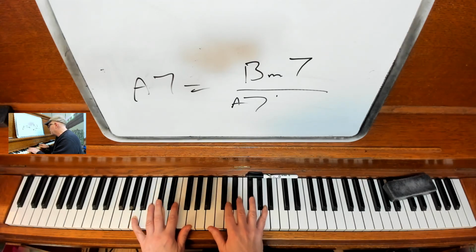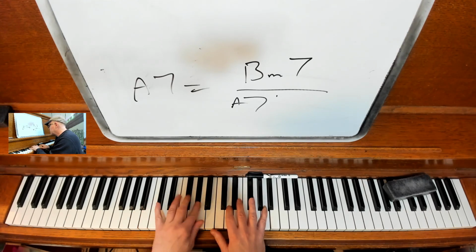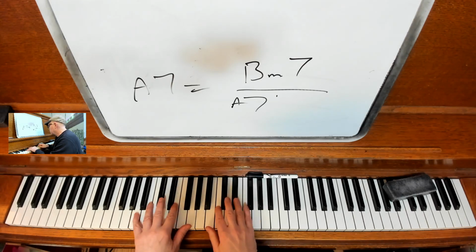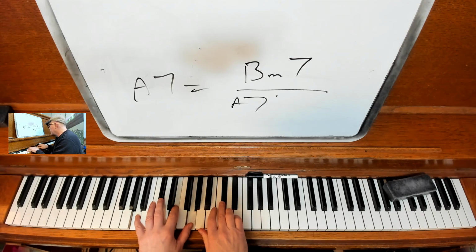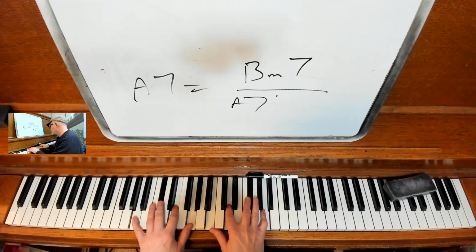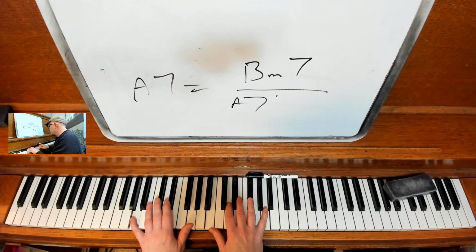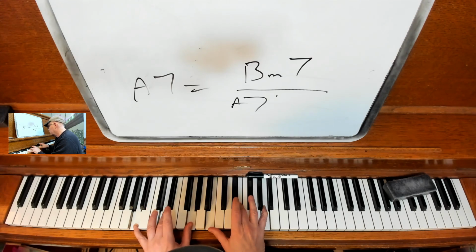Usually, here's the 11. That would be the 11 with the 4: 1, 2, 3, 4, which is the 11. Usually, when you have the 11, you don't play the third. It's just not a great idea. The G, that's the 7th, absolutely. The 5th, you can kind of take it or leave it. It's kind of superfluous.